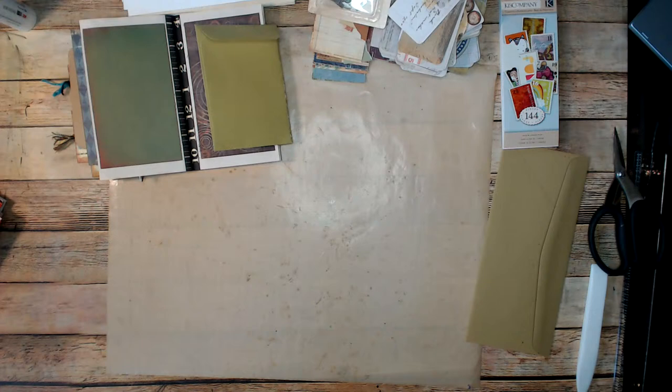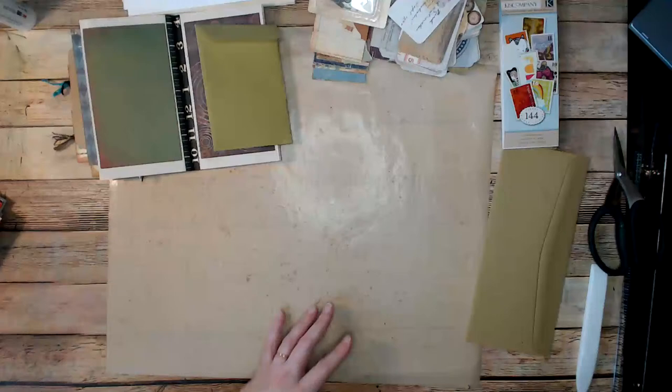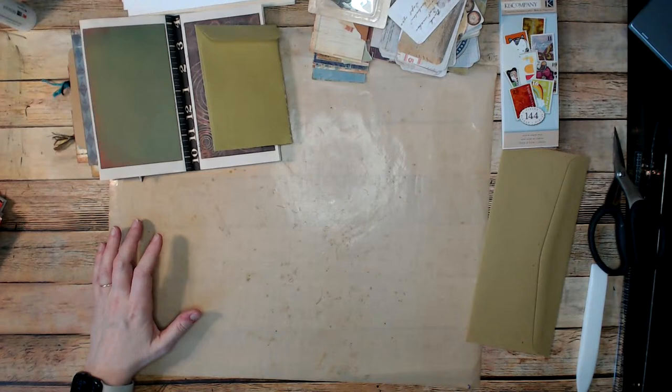Well, I wasn't going to do a cover tonight. I was just going to work on some pages. But I thought I would kind of walk through it again, like I did in the last class. And I know I'm going to do a cover.